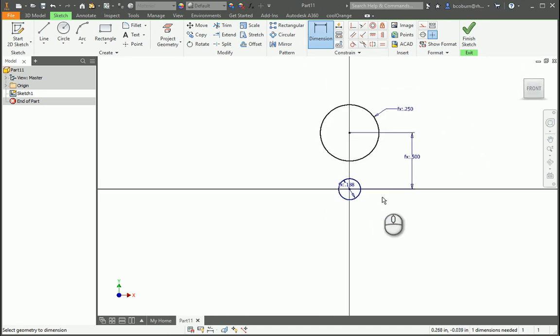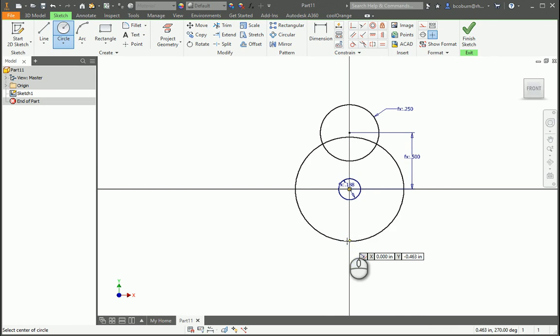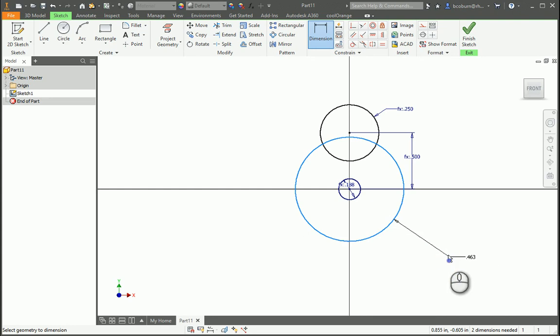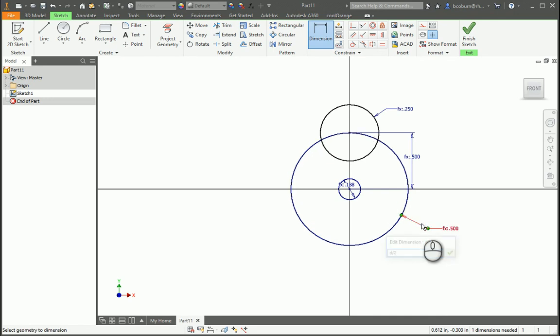So I have that dimension. So now I'm going to do the next circle, and it comes such that it's concentric to this one. So I go ahead and force that constraint there. Right click, dimension type, radius. And for this one, its radius is 1/2 D. And if I didn't want to do it that way, I also could say D divided by 2 or D times 0.5. There's several ways you can do it. It's not really important.